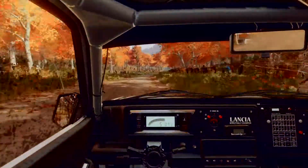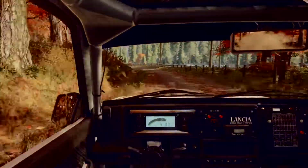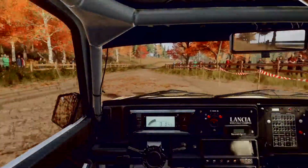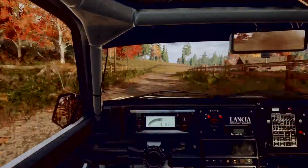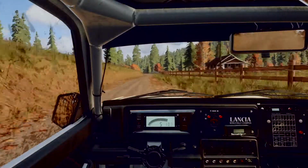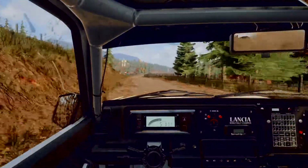3 left long, 100. 6 right, 120. Left long, opens 100. Flat right of a crest, 120.